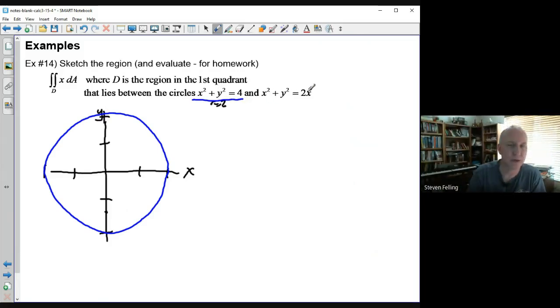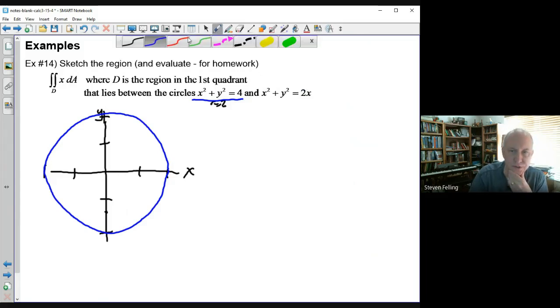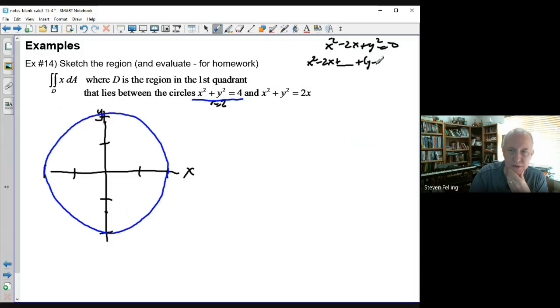This is also a circle, but I'm going to have to complete the square to find out where its center is. So let's do a little completing the square procedure. So x squared minus 2x plus y squared equals 0. I could leave a little space here to complete that square. This is already y minus 0 squared. So we really want this to be x minus something squared. So what I could do is take this -2 and divide it in half and get -1, square that, and that would give me +1 here, but I have to balance the +1 I added here with a +1 over here. So that's the complete the square procedure.